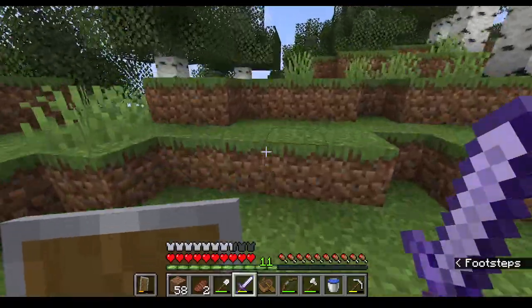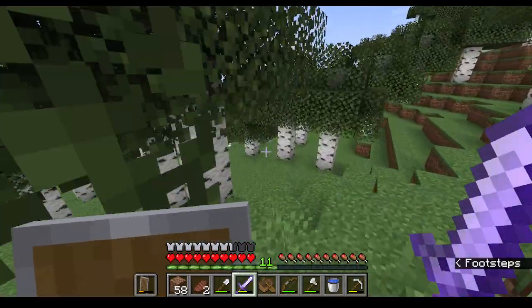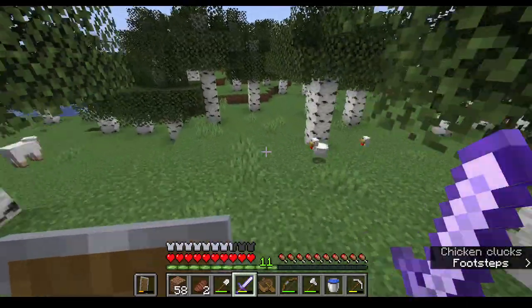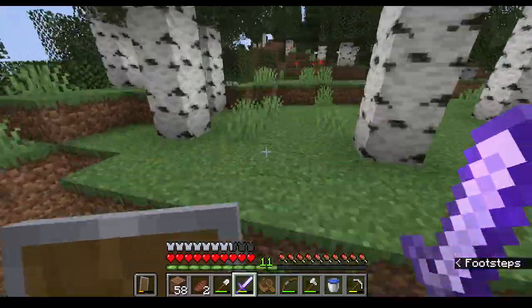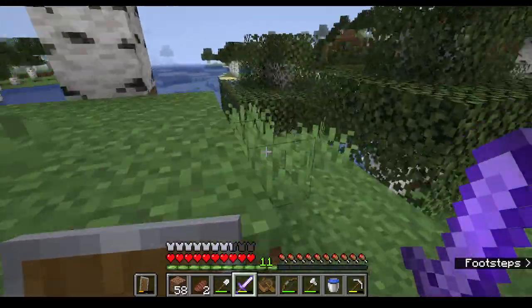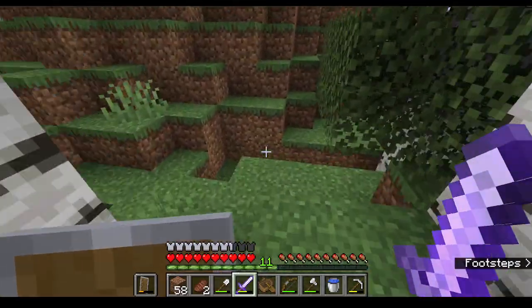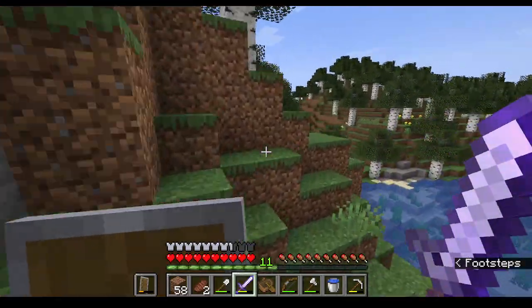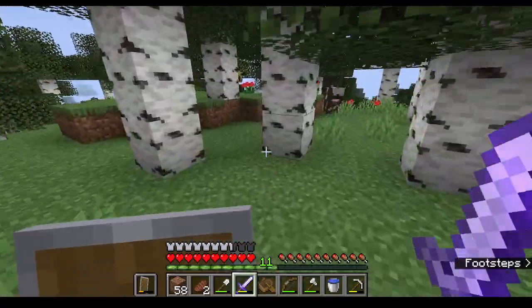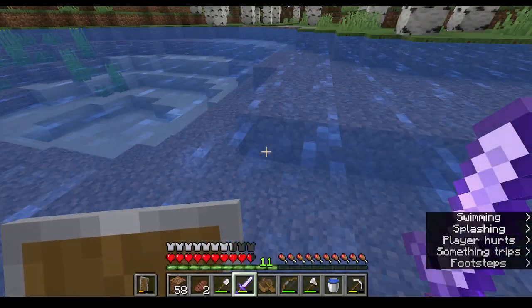So after about a few thousand blocks, I've only found a village. That's all. I think that there's nothing really interesting. There wasn't much mobs at all because I went out of the forest, went to a field. There's nothing. There's one spider. That's literally all. I'm not complaining. I'm just saying it's suspicious. I'm never that lucky.